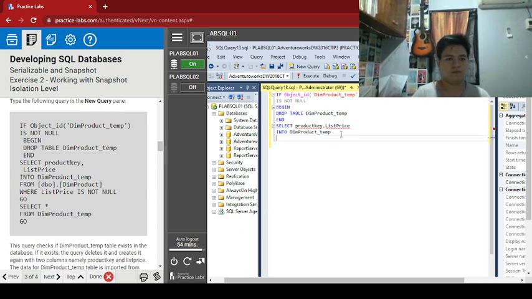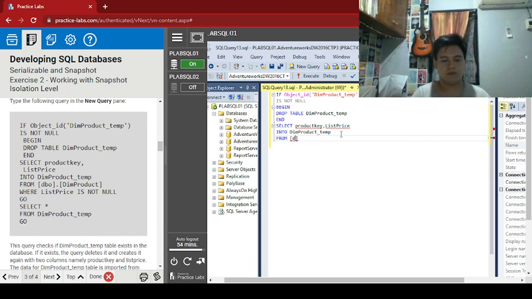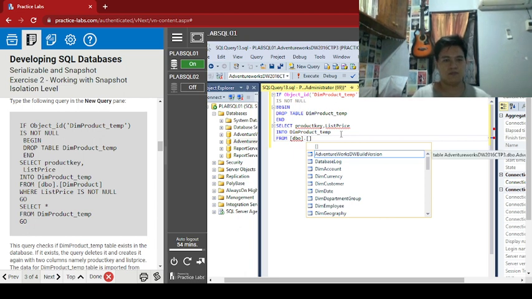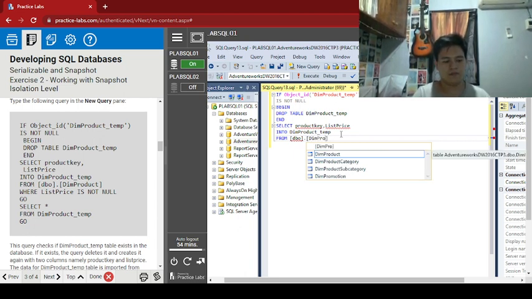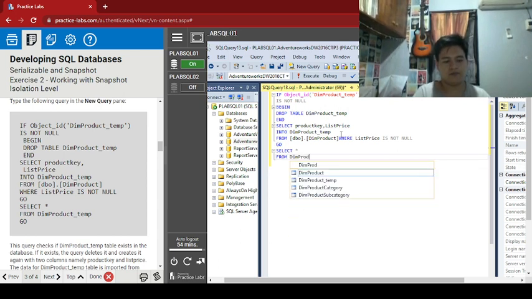Select all from dim product, and then go.